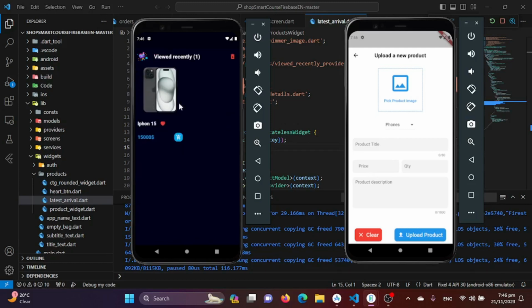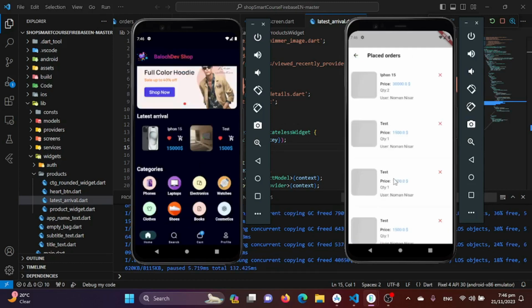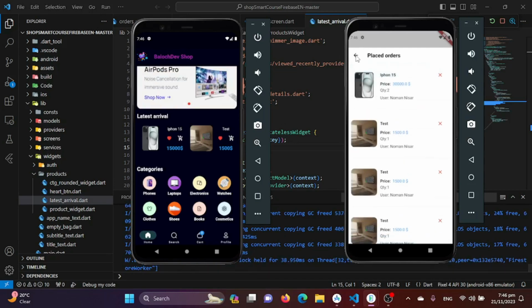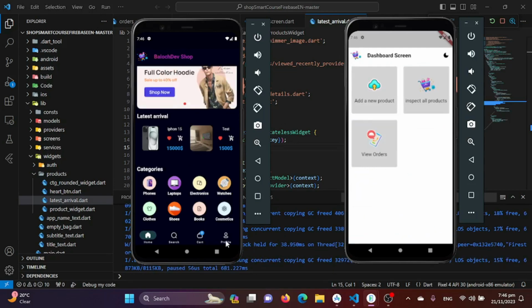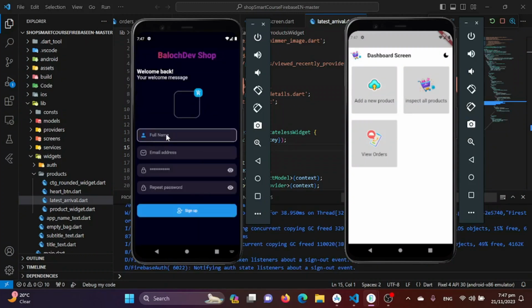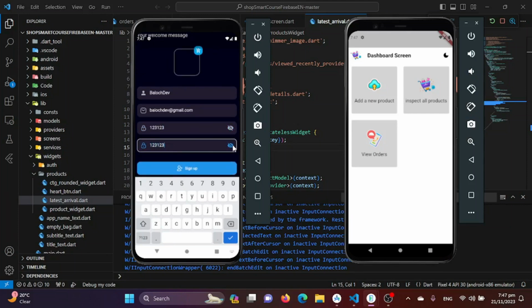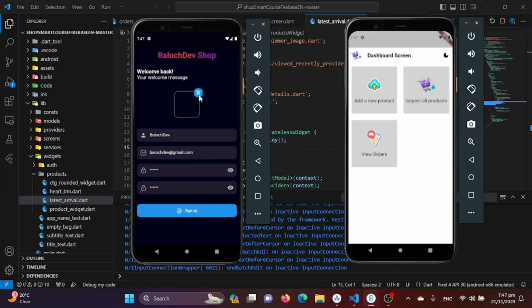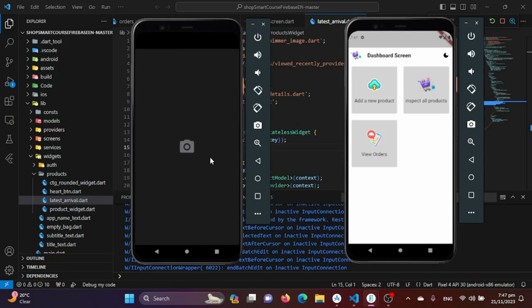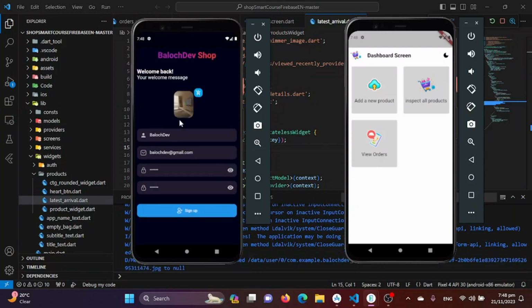Today, we will be taking a sneak peek at what we are going to build: the user's application and the admin application. Here we have the user's application, a sleek and user-friendly interface designed for customers to seamlessly browse products, add them to the cart, and even make purchases. It's going to be our digital shopping heaven.